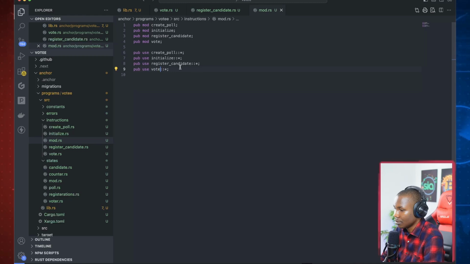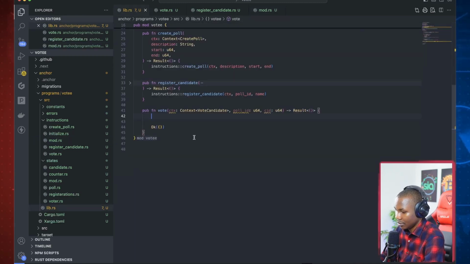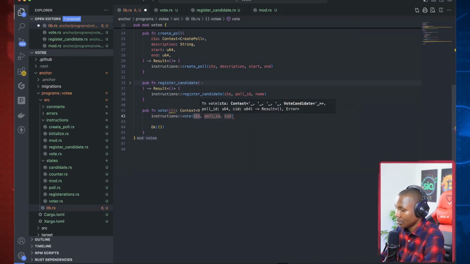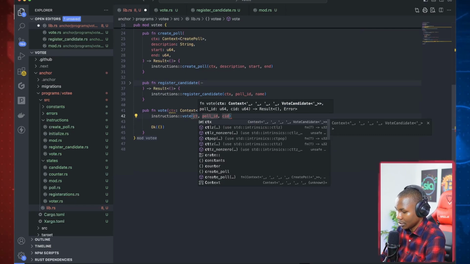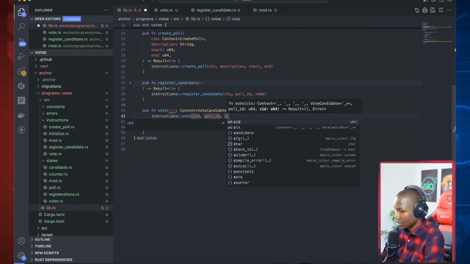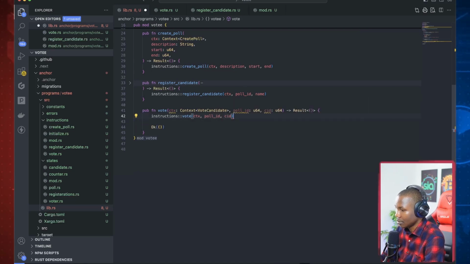Okay, so there you have it, and colon instruction and vote, CTX, the poll ID and the CID. Remove this here.